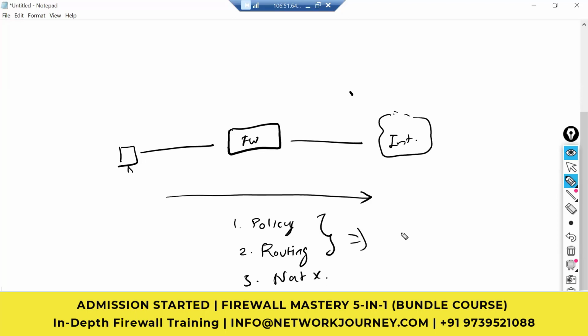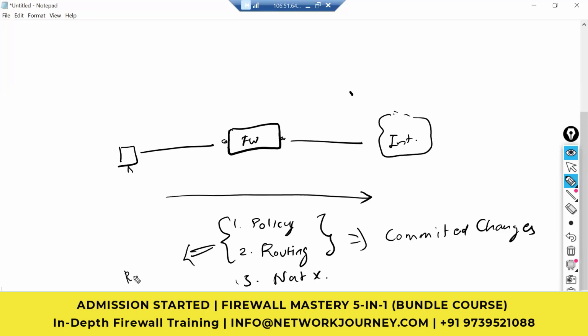Which means these two changes are already there on the firewall. That also means that these changes are committed changes. So there is a policy and routing that is required for you to allow access to the internet. Of course, let's imagine the interfaces are all configured already. So policy, routing, and NAT are required, out of which policy and routing are configured and committed.